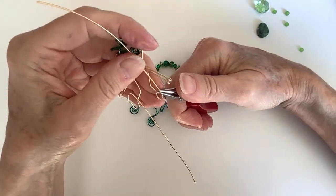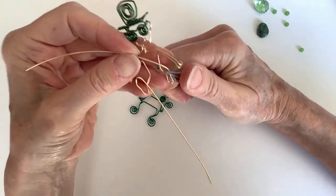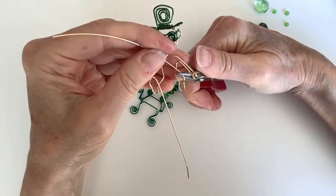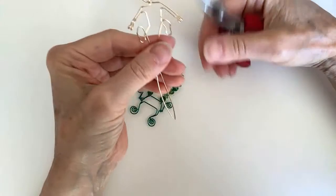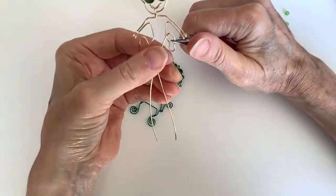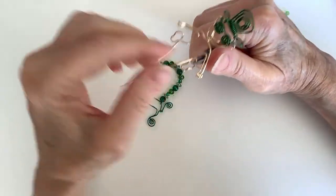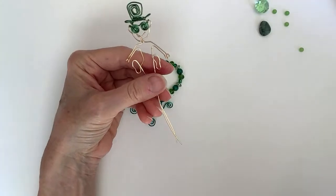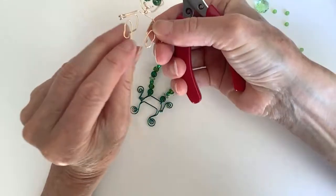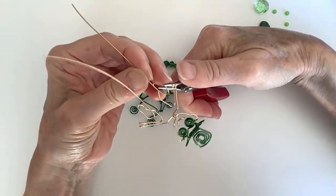Here and out and up. There. And we're going to bring this one down. There. Those are the bottom of his feet. Now, question, what are we going to do now to attach those two wires? That's a tricky part. And we are going to bring this down. And then I guess we can bring this up here.